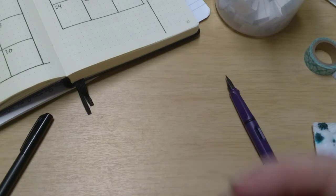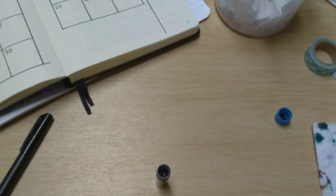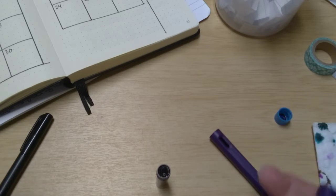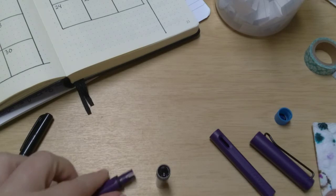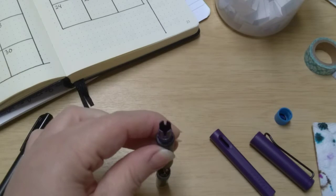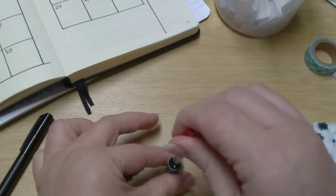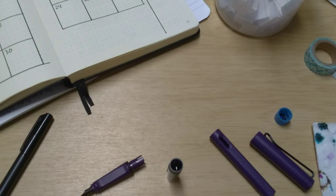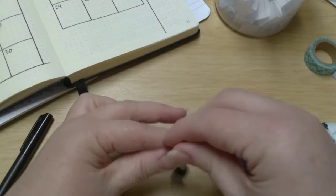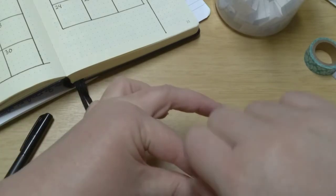So this is a teeny little sample, and it's pretty full. So I'm going to try to be very careful with this thing and not spill it, because, you know, this is some precious stuff. This is some hard to get stuff. And actually, what I think I might do is just fill the converter, because the pen is so big, I don't think I could fit it down in there. So I'm just going to put the converter down in there and get some ink that way. Because they are teeny little samples. And I also don't want it to overflow. Because again, it'd make a mess and I don't want to waste it.